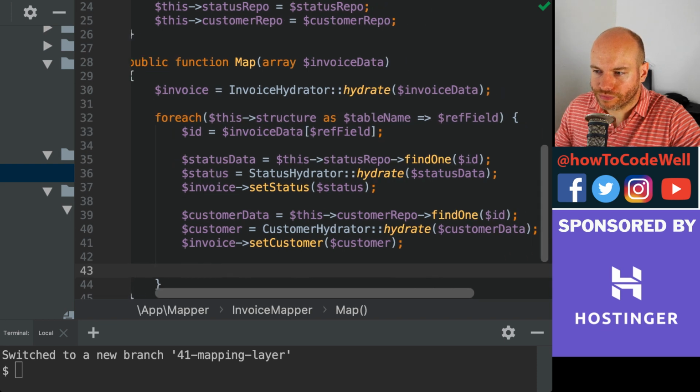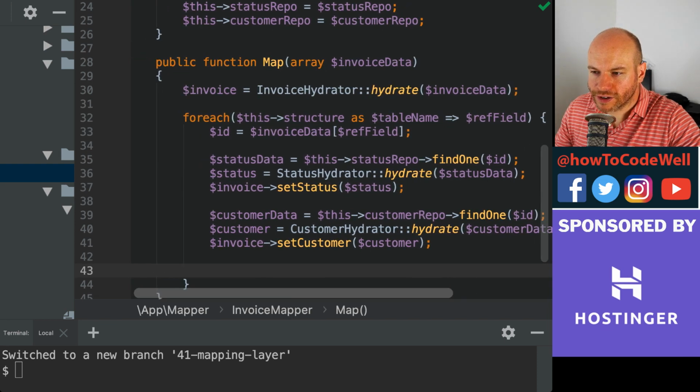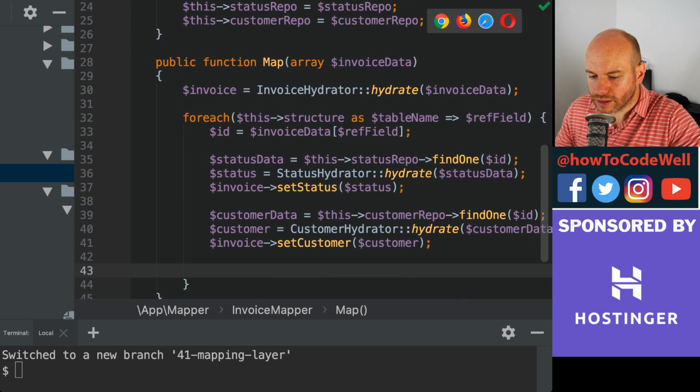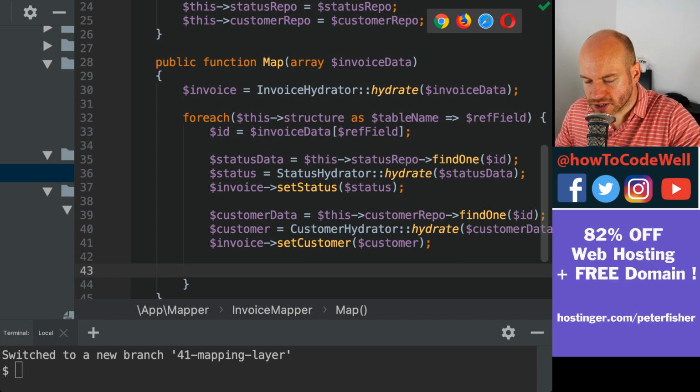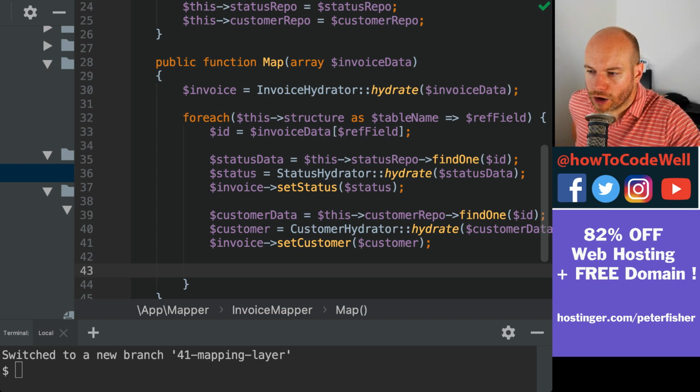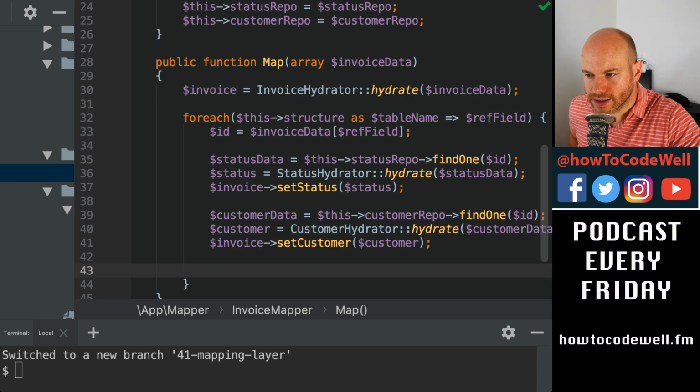But I know that this application is just for the invoice, but I want to build this in a manner that teaches OOP and design patterns and other bits and pieces. So I think this is a great candidate for that. A great candidate. I just need to work out how on earth to do this.